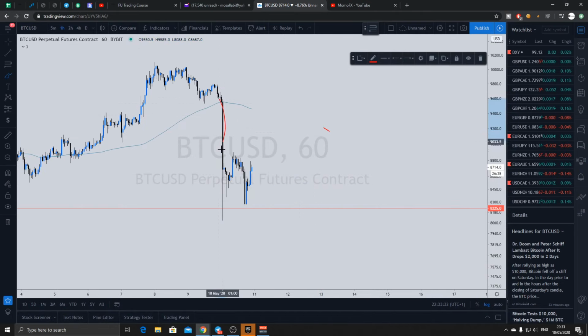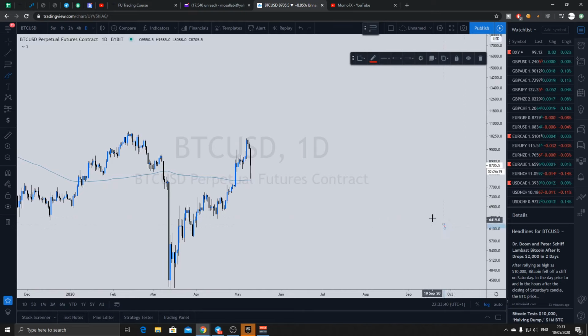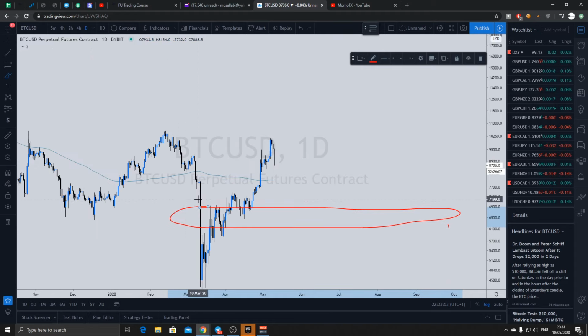Bitcoin did an absolute dirty drop right here, and to be honest, I do think that Bitcoin is going to drop even more, right down all the way even to like the 6,500s, right? So this area 6,000, especially next week, guys, there's going to be an absolute dirty drop. Exactly, it's happened in the past shortly after it booms like crazy, and that's going to be the perfect investment to start buying Bitcoin.